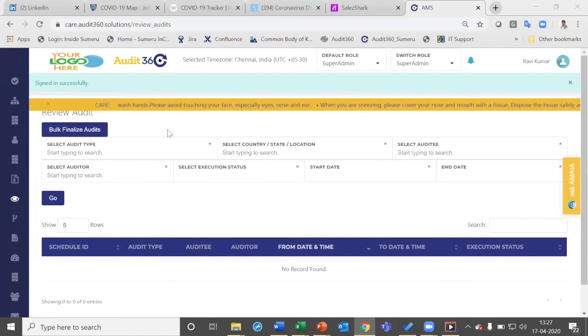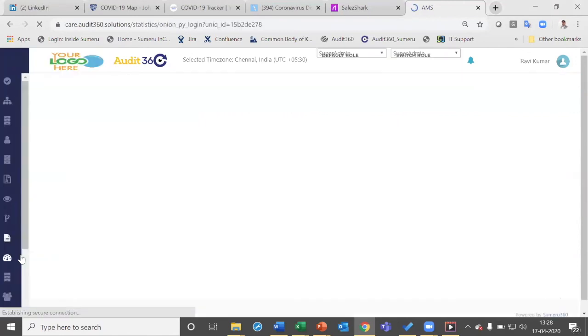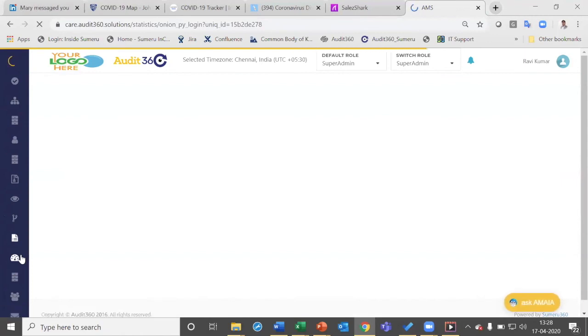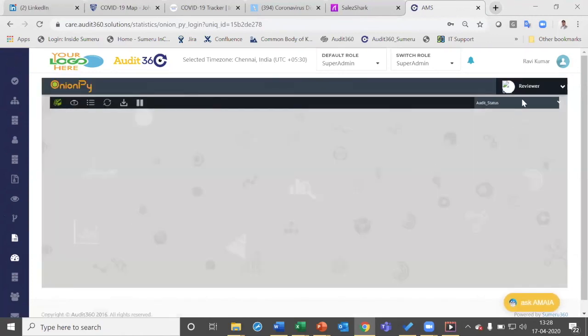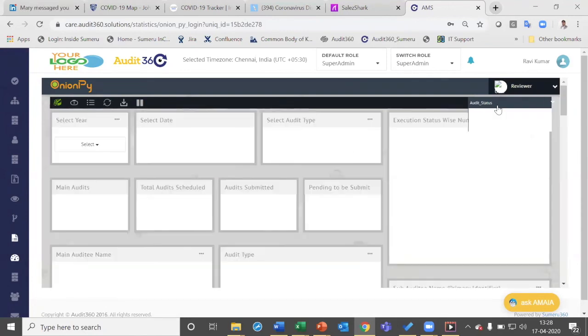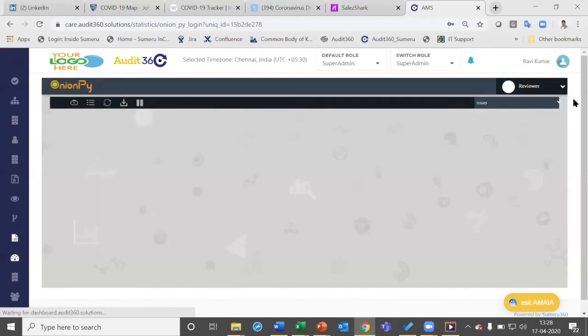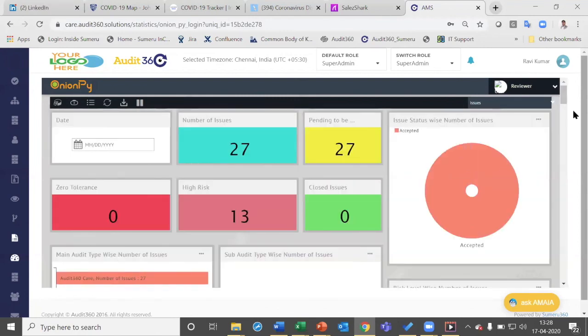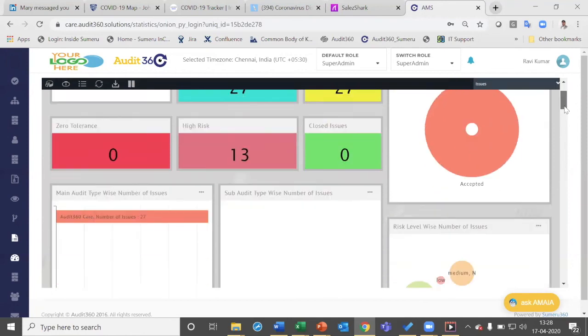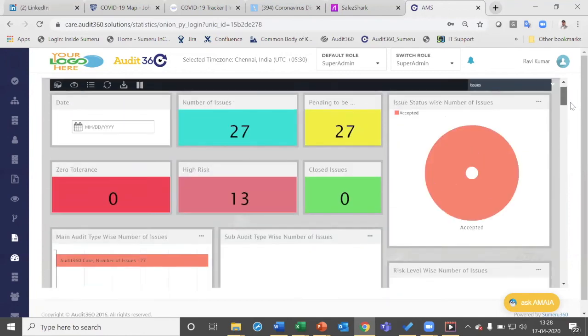Yeah, I think from a monitoring point of view, the dashboard takes care of all the requirements. There is an answer to all questions available in the dashboard. There are 3 sections to the dashboard. One is the progress of the audit. Second is the execution progress. And the third one is all the issues that are reported. If you go to the issues dashboard, I hope you all are able to see my screen. If you go to the reports dashboard, I'll allow that to come up. All the charts are available for you to deep dive.